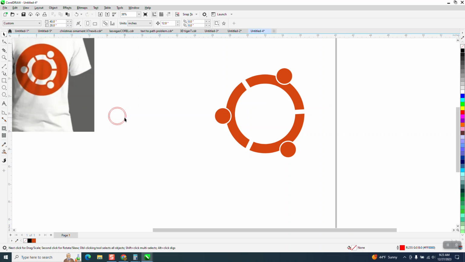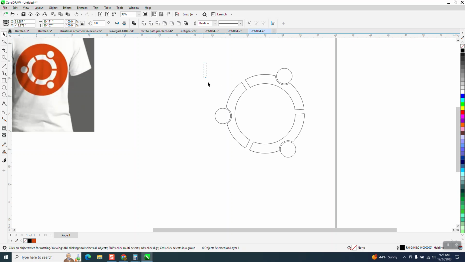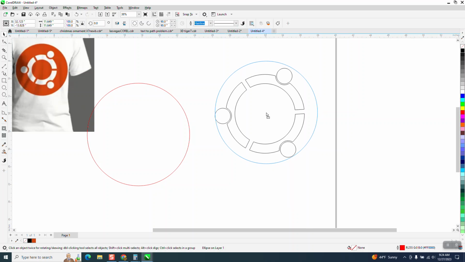So what we're going to do, we're going to go ahead and left click, right click in black. We're going to make a circle. You know what? Let's do this. It's not going to center because it's an odd shape. Let's just go from the center. Well, it's not going to let me center. Let's hold down the Control button and make it a larger circle. And it's not going to really center.